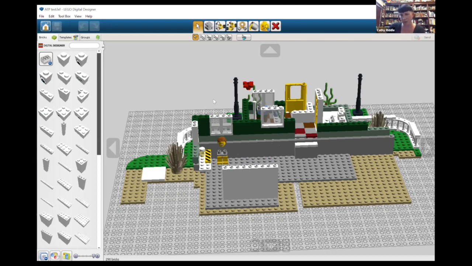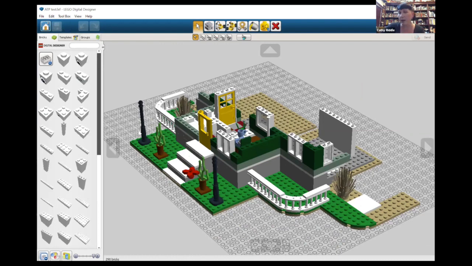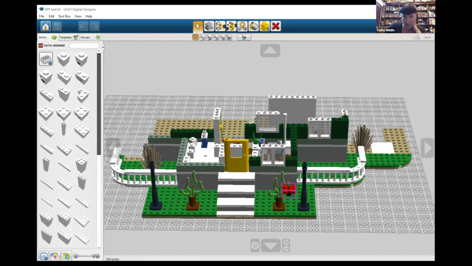There's been no change. So say all I did was turn this around like that, the save button isn't going to show up unless you add or subtract a brick. So if you move it in these directions, when you come back to it, it won't be in this direction. It'll be in the direction that you previously saved it in. All the parts will still be there, it'll just be turned a different direction. But that's easy to do. You just hit these guys and there you go.